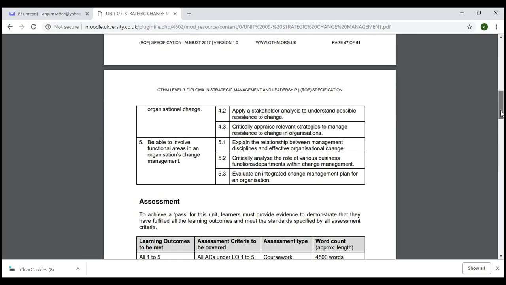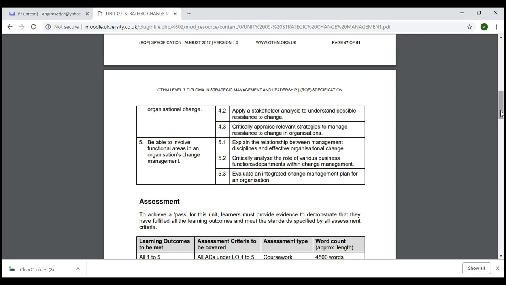So what is meant by management? Management is a process of designing an environment to achieve our organization's objectives. So relationship is very, very important in our organization. Think about how many departments we normally have in our organization. We'll start with our discussion. What do you think? How many departments do we normally have in our organization?